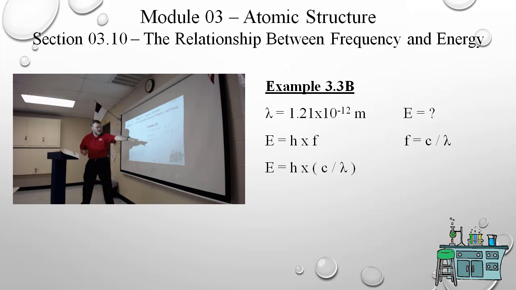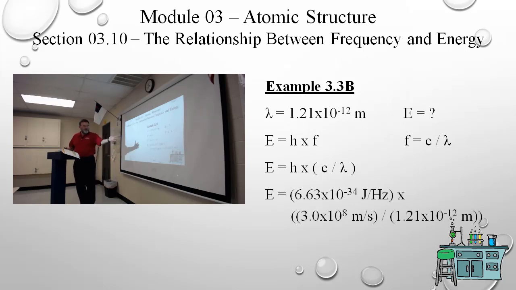I plug that right into the formula so that my math is now Planck's constant times the quantity speed of light divided by wavelength, which is a way of writing frequency, right? And I have every one of those components: h, c, and lambda. So I just plug them in directly. Rather than solving for frequency and then plugging it in to solve for energy, I can put in the variables for frequency and solve directly for energy. And the answer, of course, turns out to be the same.